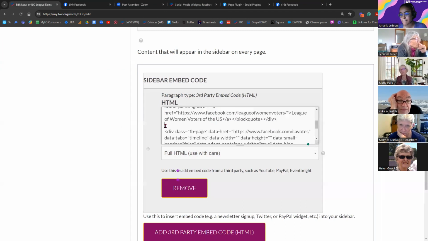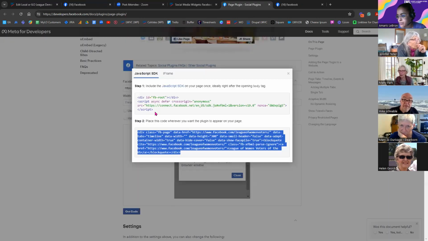Go ahead, Maddie. No, so the stuff that goes in the sidebar, you add the data in the main part and then you just identify it in the sidebar code? Well, the first bit is, I'm not exactly sure the difference, but it is what includes the JavaScript.